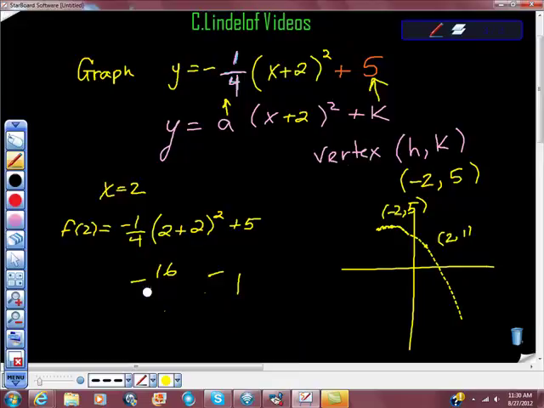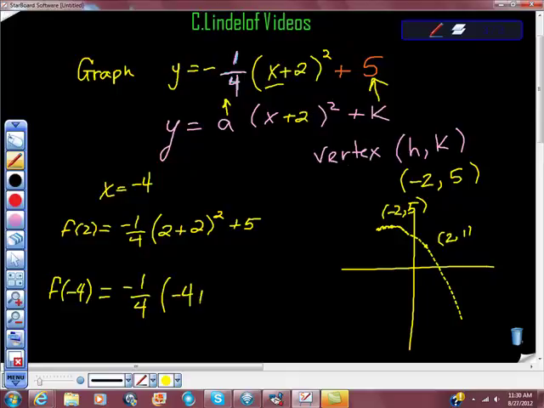Now, I thought my way through this a little bit more, so this is not really off the top of my head. Now, if you don't mind, I'm going to take x is equal to negative 4. The reason I chose negative 4, you'll see in a minute, but not the least of the reasons is I want something on the left-hand side to graph also. So I chose x is negative 4, so I'm going to solve for f of negative 4. We get negative 1/4 times the quantity negative 4 plus 2, squared, plus 5.